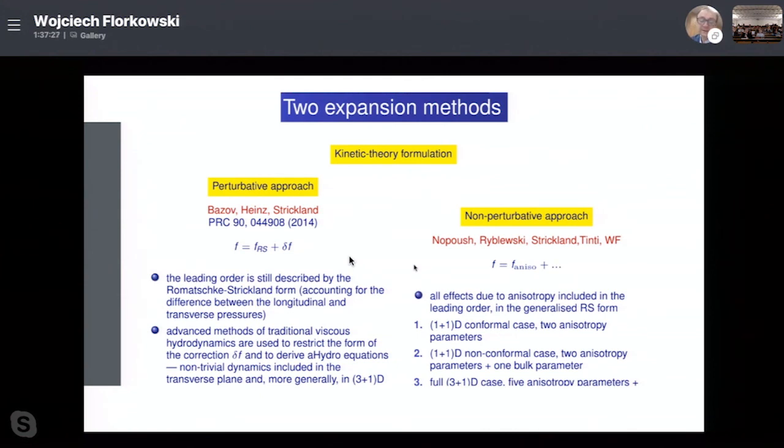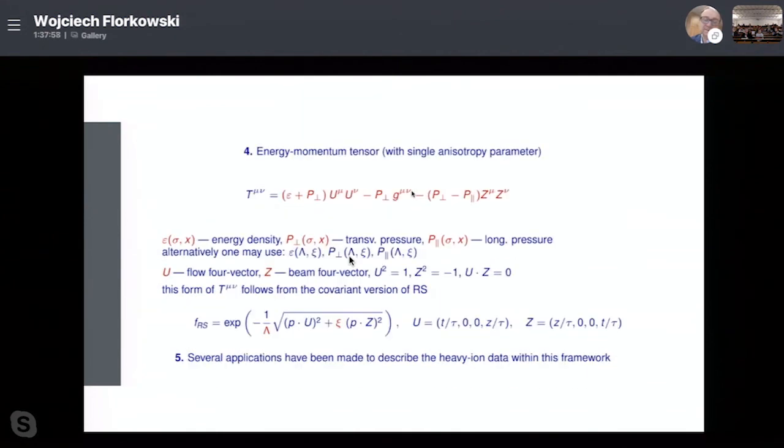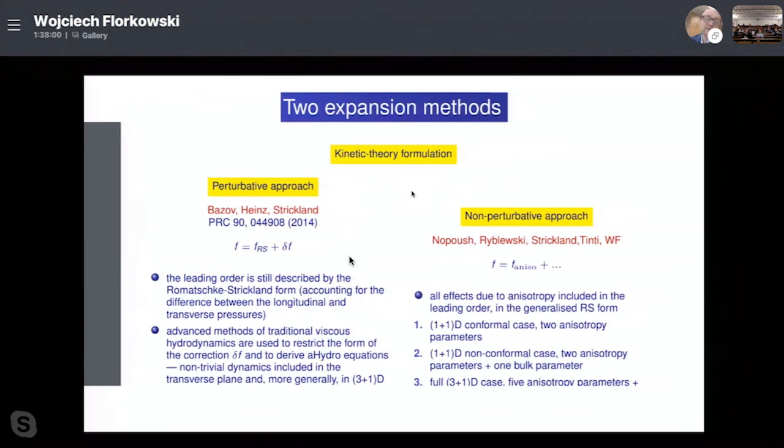We have to remember that there are also derivations of hydro that start from the kinetic theory. And there are two methods. One method is the method of moments, DNMR. The other method is based on the gradient expansion in the relaxation time approximation made by Jaiswal and collaborators. But in the meantime, there are also proposals for completely new hydrodynamic approaches. And anisotropic hydro is one example of this, and it is related also with the kinetic theory formulation.